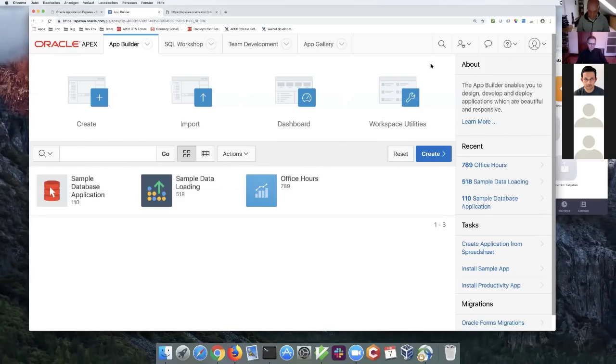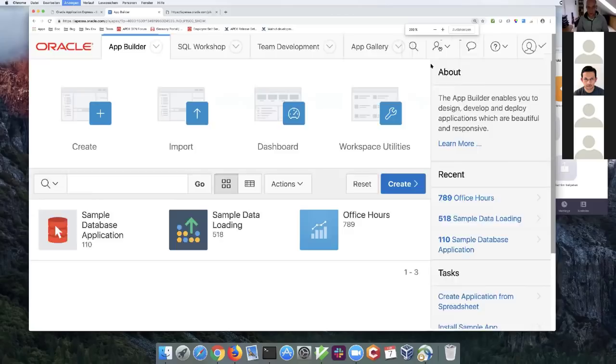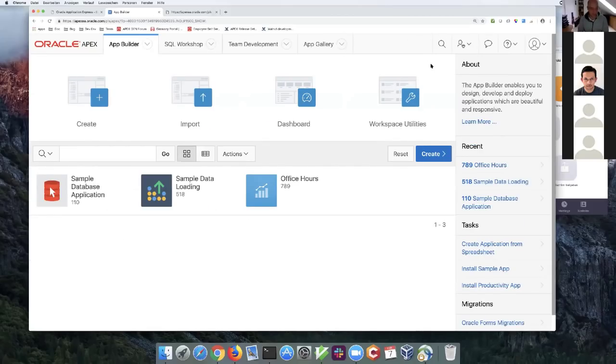Looking good. And yeah, I would like to talk to you about changes in the Apex release 19.1 for forms. The overall development goal was to provide forms which support RESTful services and REST-enabled SQL, or to continue the support of external data sources. We started with Apex 18. During development, it turned out that forms get a lot of new features, which I hope you find interesting.